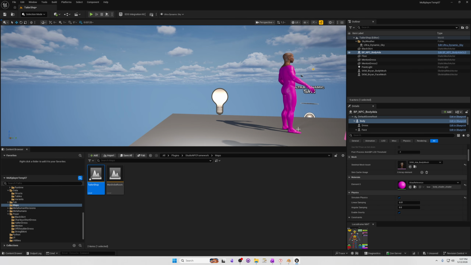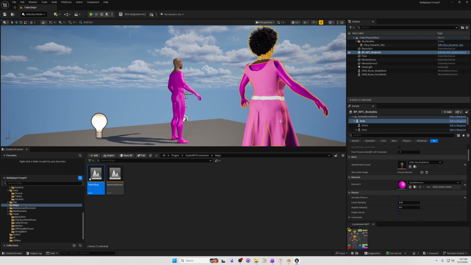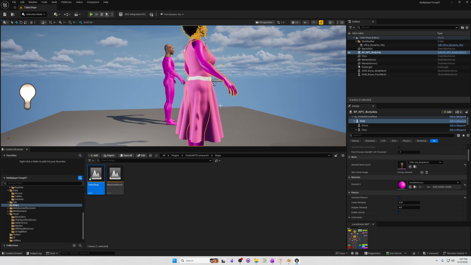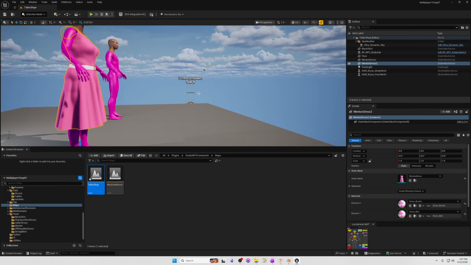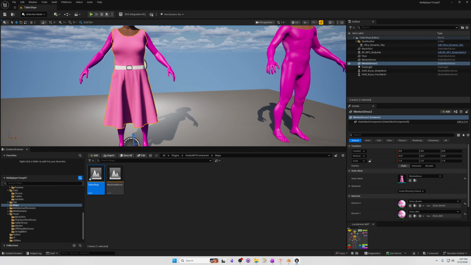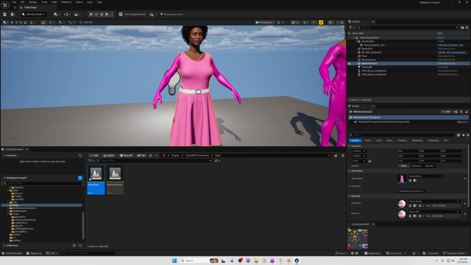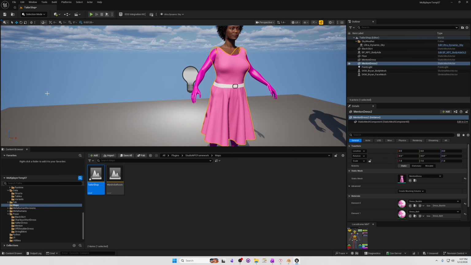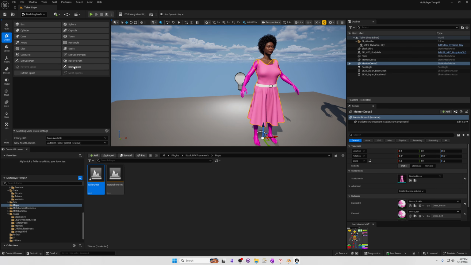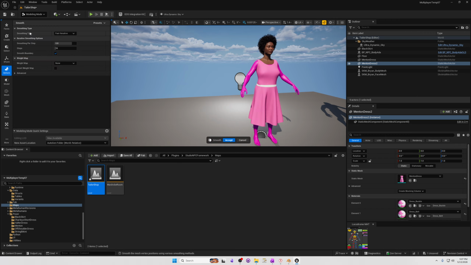That looks frumpy on this one too. So let's, looks, it's horrible. Why does it look so bad? Let's do this. Let's smooth it.